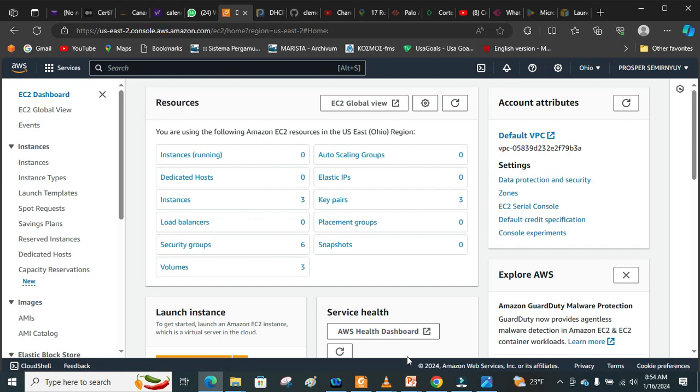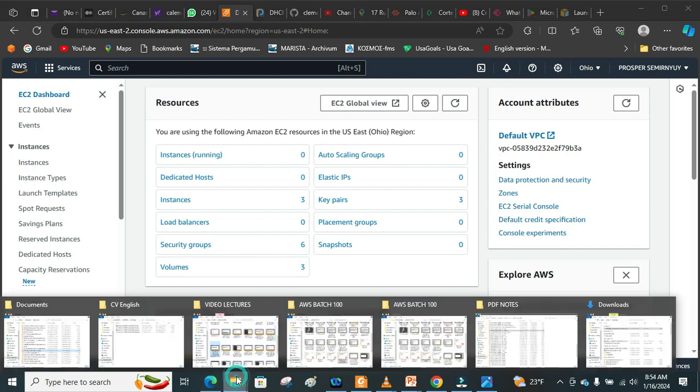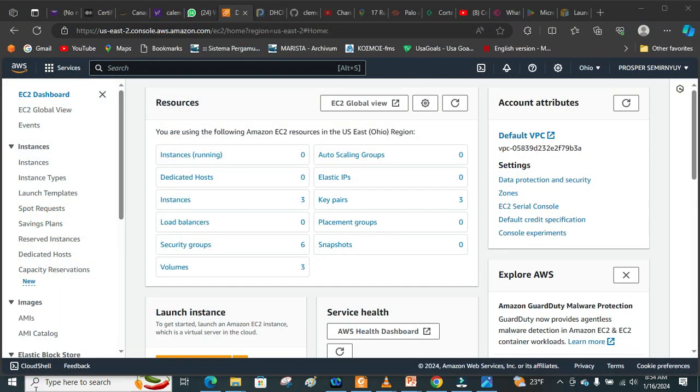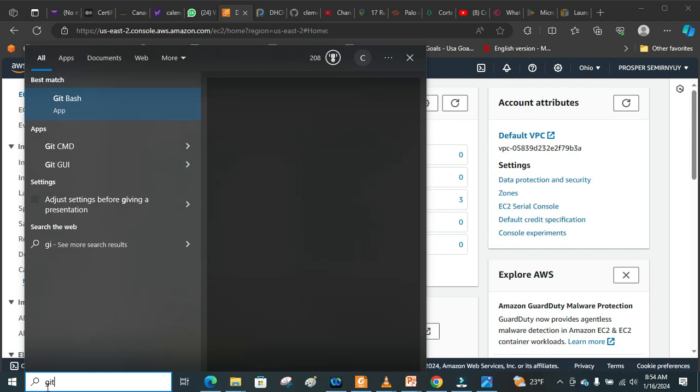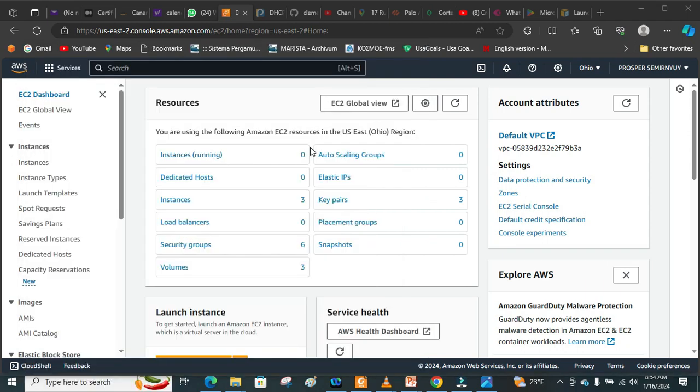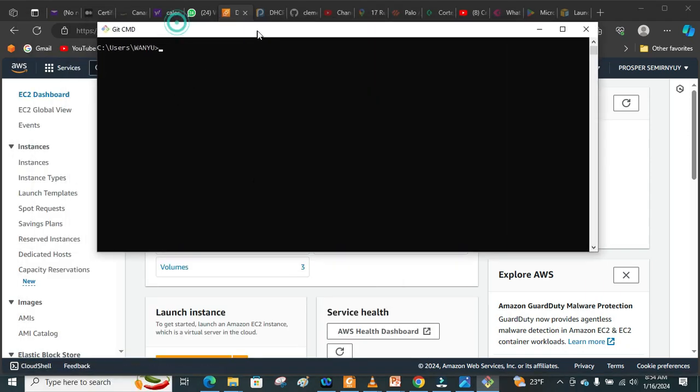That means I can just open, for instance, a git bash command line. If I open a git bash cmd, or even a Windows cmd or whatsoever, I can just type commands right here and create my EC2 instance directly from here, without actually going to the console.